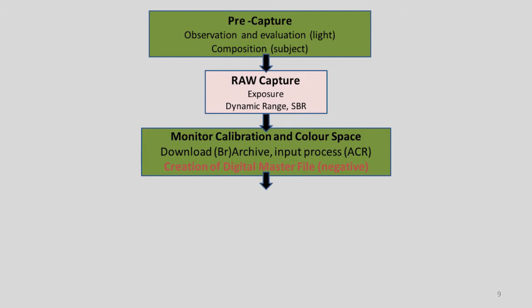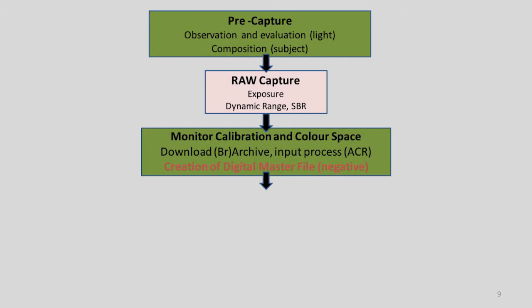In the past few weeks in class, we've been working with input processing. We visited the concept of the creation of a digital master file or negative. Input processing, remember, is replacing all the automated processing that happens in camera when you photograph to capture in a JPEG format. When you photograph to capture raw data, the input processing has to be completed by you. This provides you with full creative control over the final look of the image, which is good.